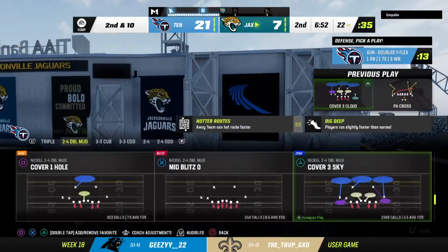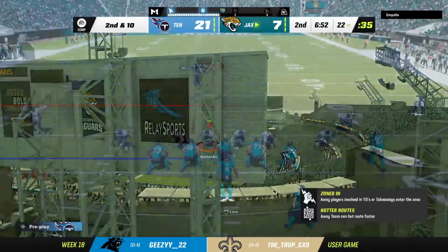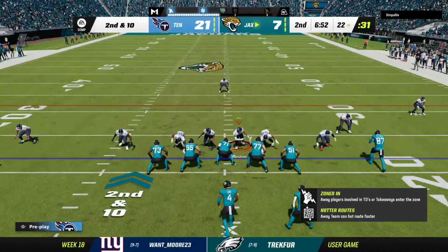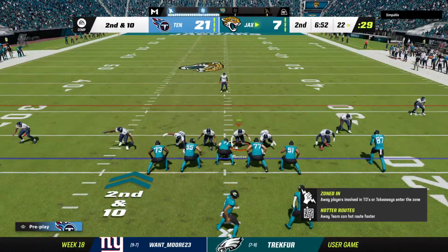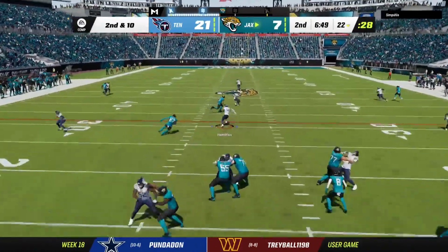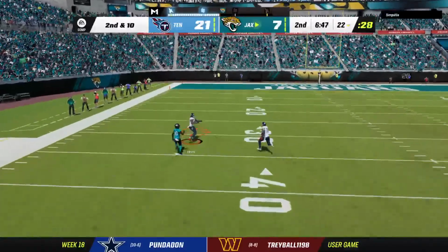To me, it's time to attack and take some of that momentum back, but make sure you're selective in doing so. Understand where you want to throw the football and make sure it's open before the ball leaves your hands. Throwing again on 2nd and 10. Love, and going deep for Hill.